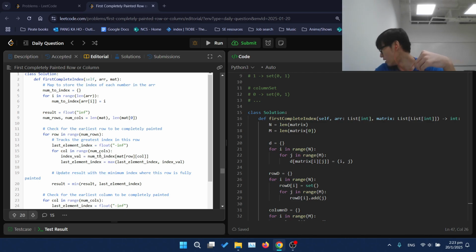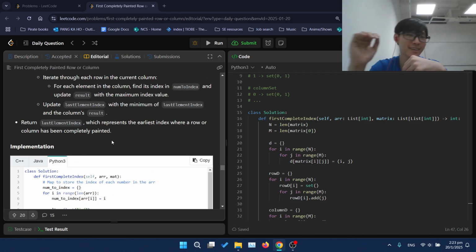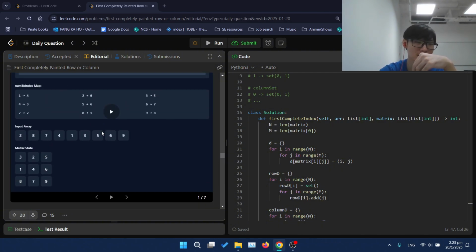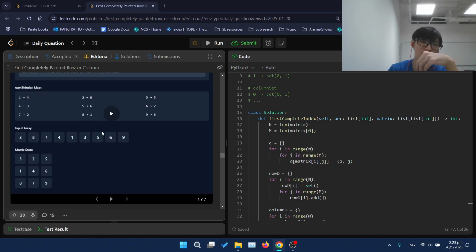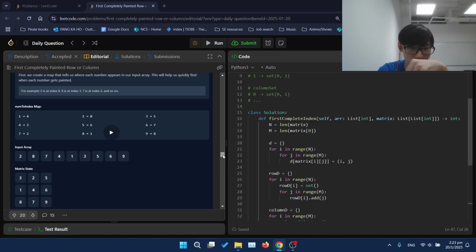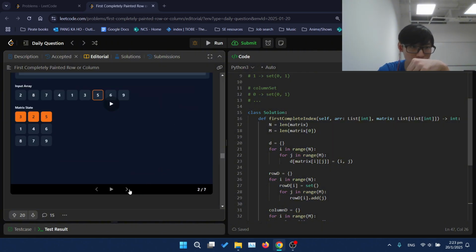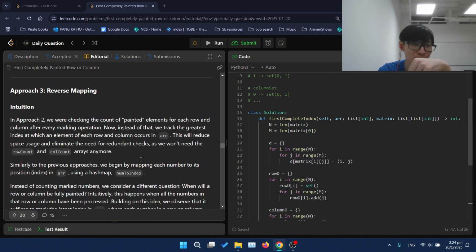Okay, maybe I don't have a super clear understanding, but just based on intuition, what they're trying to say is I believe they are just painting everything and somehow they are able to reverse engineer which row or cell is first painted by having some sort of timestamp, I believe. Let's see the slide. Maybe the slide will be better. Okay, no, not really.